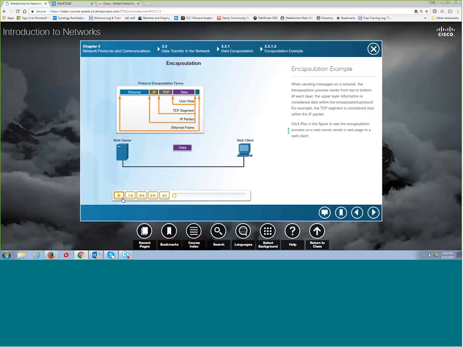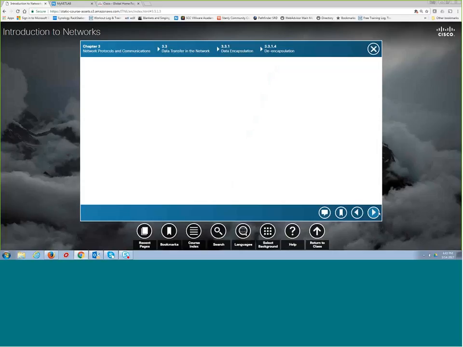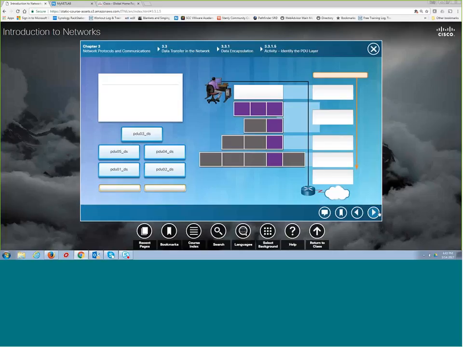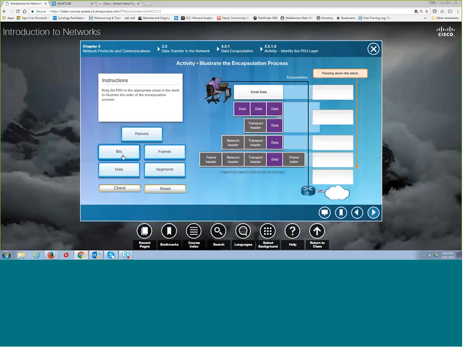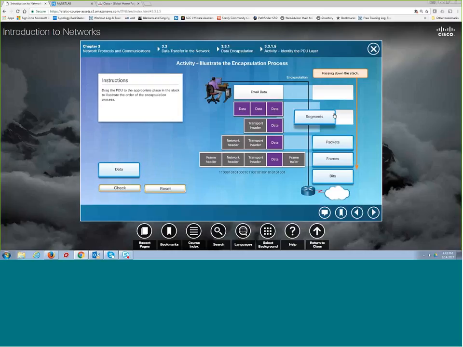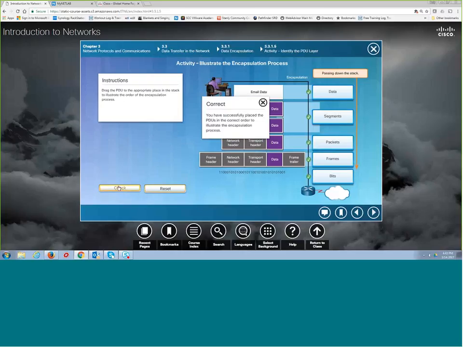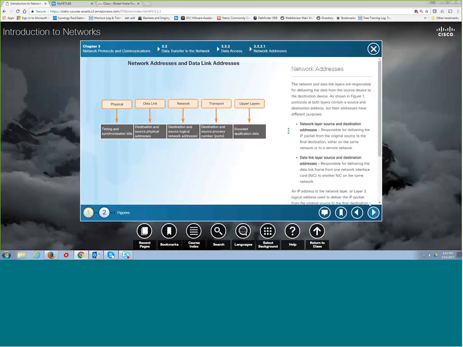So here's a good example. We go in and encapsulate it. Again, same thing we did before. They're not showing the detail they really need to. That's the data that goes in here. And then we add the TCP information, just what I talked about earlier, so we're going to skip that and go on doing the same thing here. They show it twice. So bits at the physical layer, frames, packets, segments at the transport layer, and then data up there. Again, you saw a slide on it, saw it mentioned, now you've had an activity on it. I would know it. Okay.